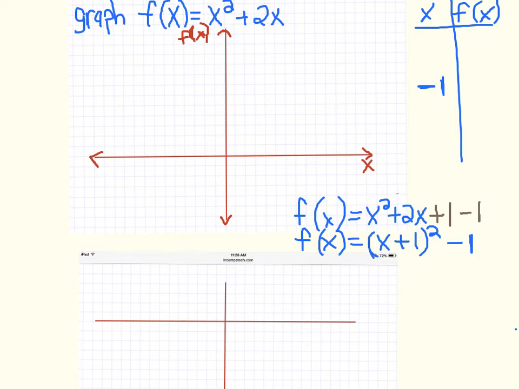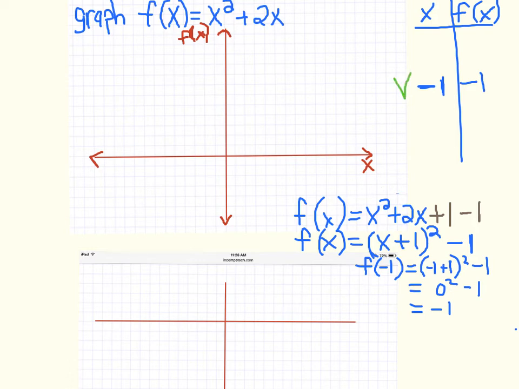this point is. So when I have -1 in for x, so when I have f of -1, and this will be my vertex, I have -1 plus 1 squared minus 1, so that's equal to 0 squared minus 1, so my f of x value at the vertex is also -1. This is my vertex. You'll see that no matter what else I plug in for x, I won't be able to get an f of x value below -1. So I'm going to go on each side of my vertex. I'm going to have 0, 1, 2. And over on this side, I'll have -2, -3, -4.